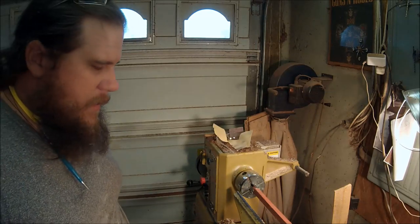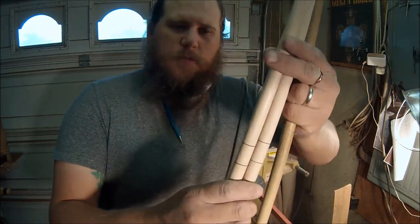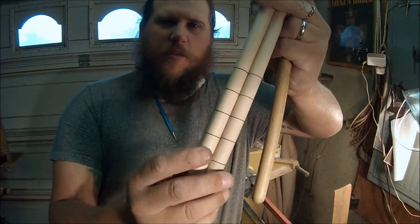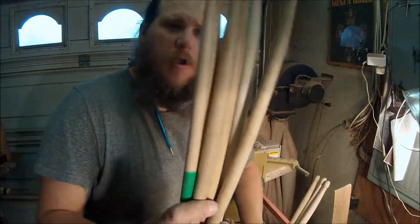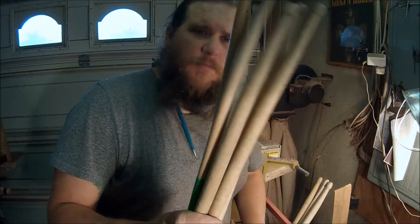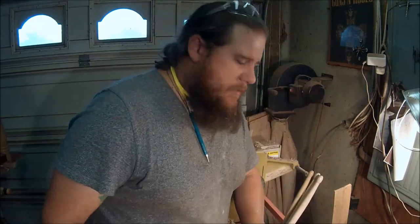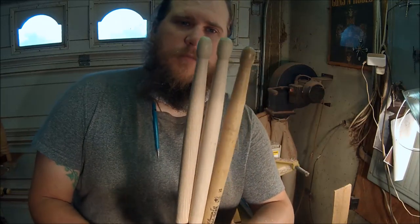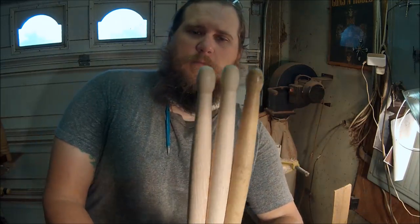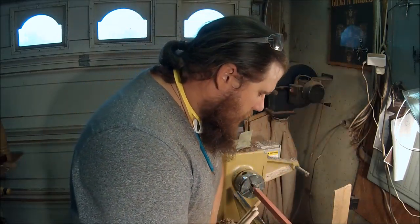All right, anyways, he requested a hickory one. So I made two hickories, put little 1-inch increments and burned those in there. And I went to the local drum store and bought, I think, five bucks for all these drumsticks. They're beat up, got a bunch of different tips. So that's kind of what I wanted. I didn't know what Billy wanted, so I'm gonna make a few different ones. Hickory ones, I kind of tried to match this tip with this stick. So that's one.